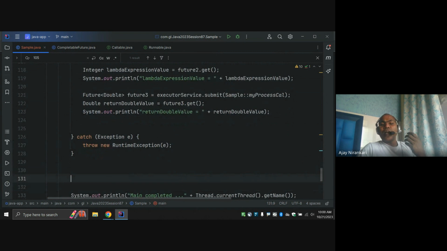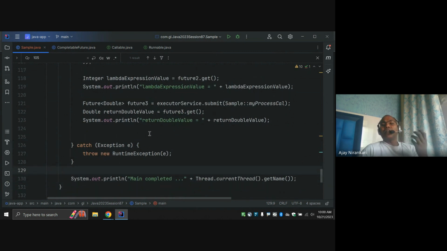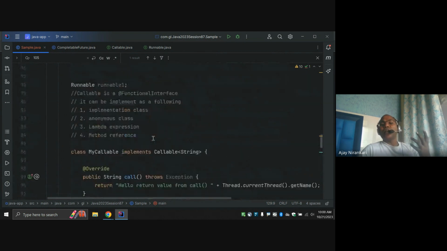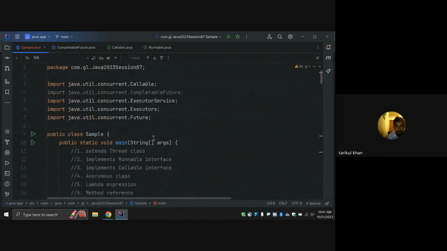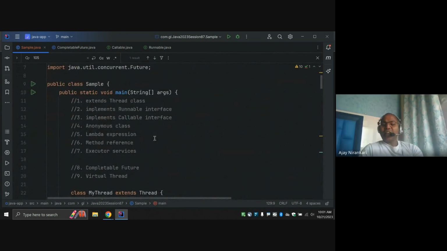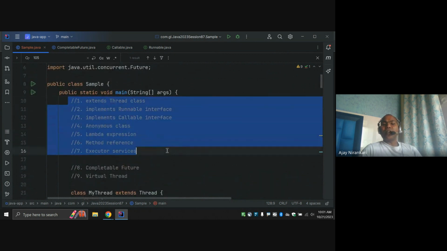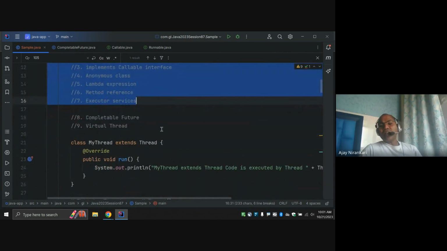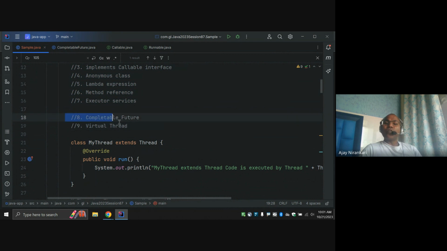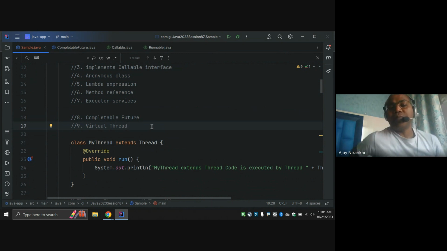Till now we have recapped all these 7 approaches. Later we are going to continue with more approaches, like CompletableFuture and virtual threads. The last class will be on virtual threads, and after that we are going to understand collections and thread safety concepts.